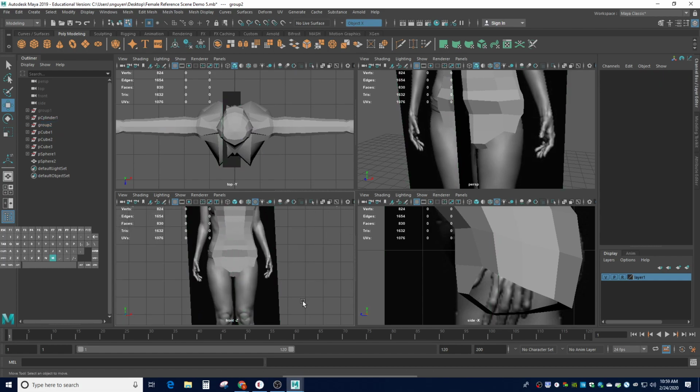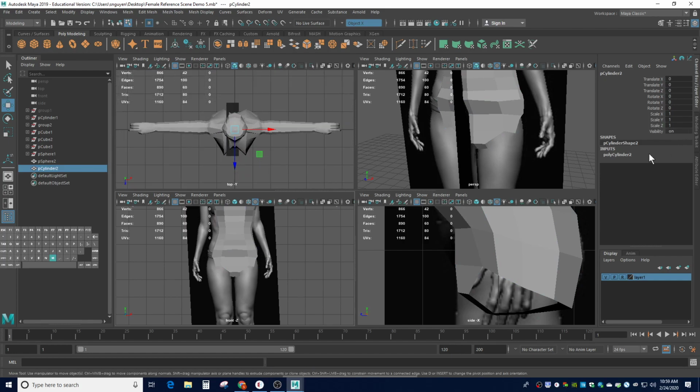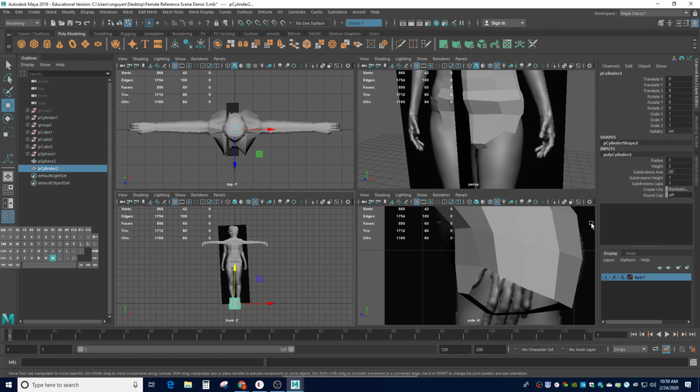Okay. All right. So let's go ahead and start modeling the legs. Again, we're going to start with a cylinder. It doesn't matter if interactive selection is on or not. We're going to go into the tools. You can see it's created down here. Everything's all zeroed out already. Let's change the subdivision to 8 because we said that our number of vertices we're going to connect is 8. Subdivision height, we're going to leave as 1.